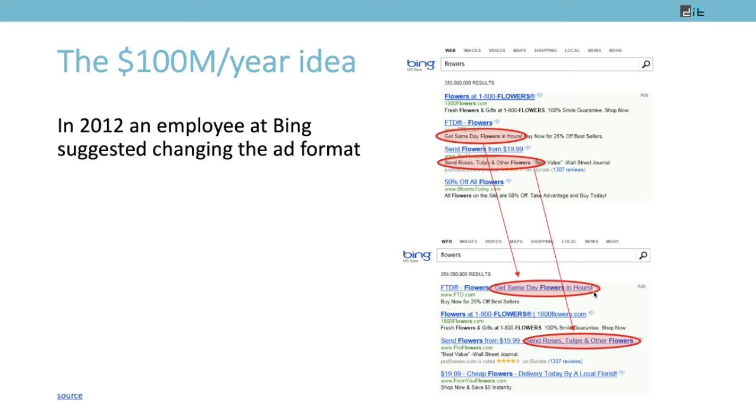Now, interestingly, this simple idea, when they A/B tested it, actually triggered a whole bunch of alerts that something strange might be happening. But the alerts ended up being correct. And what happened was that with this simple idea, they ended up earning like $100 million more per year simply from the ads.